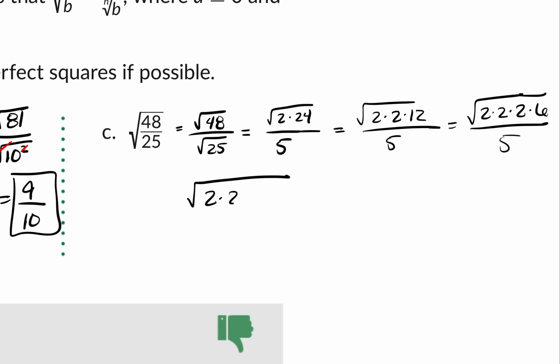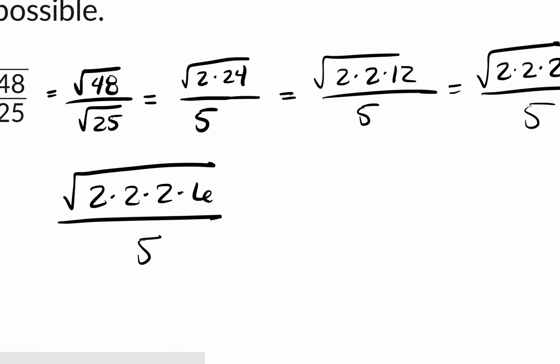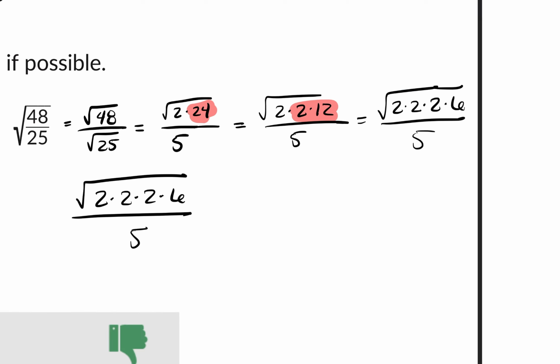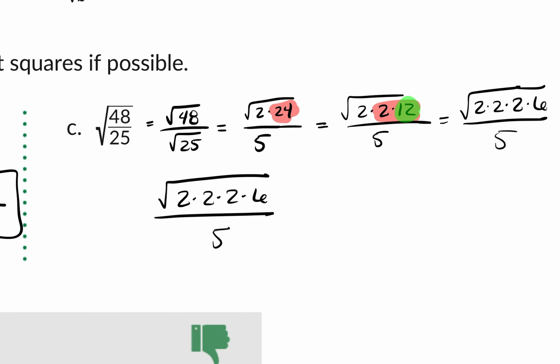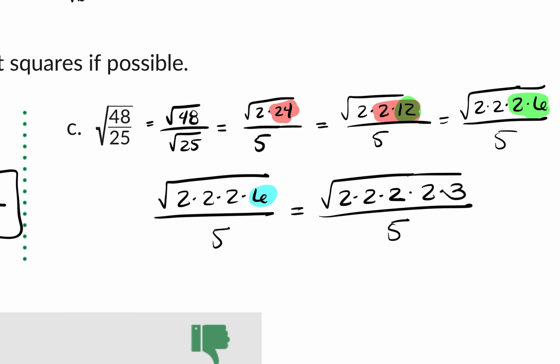I'm just going to rewrite this because I ran out of space over there. And then again, I can break down. So thus far, I broke down my 24 by those two numbers, right? Then I broke up my 12 by these two numbers, right? Now I'm going to break up my 6, okay? And I'm going to write everything down. Now I have 2 3's. And then my 6 is 2 times 3. And I am finally done because I am done simplifying.